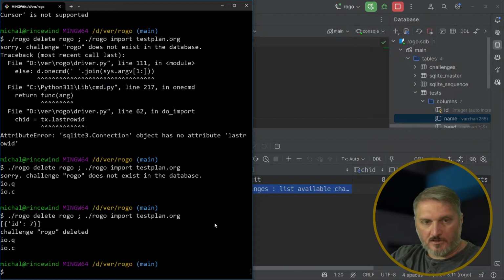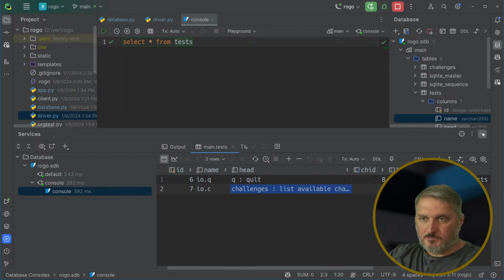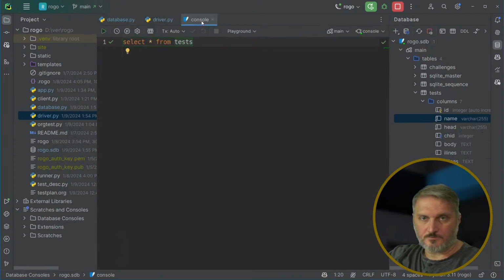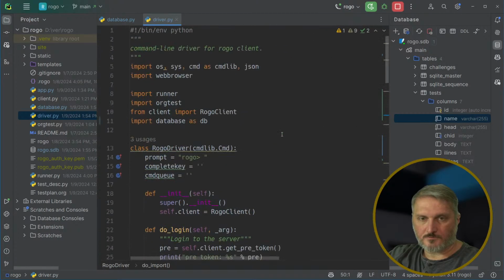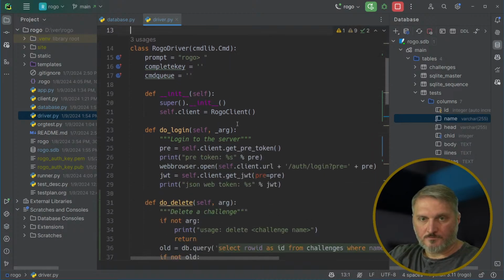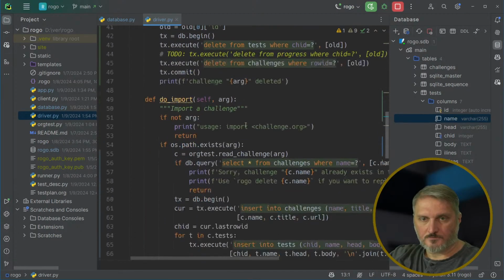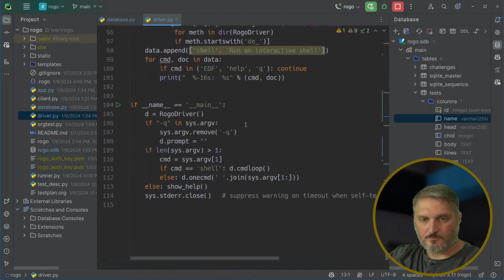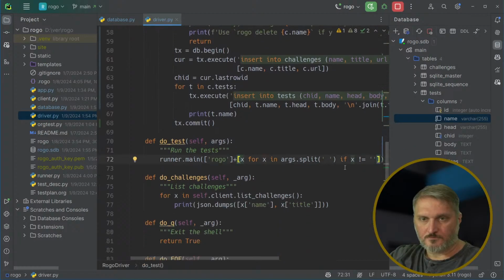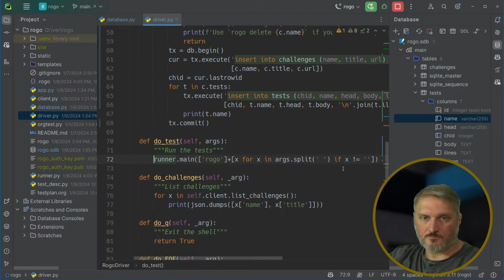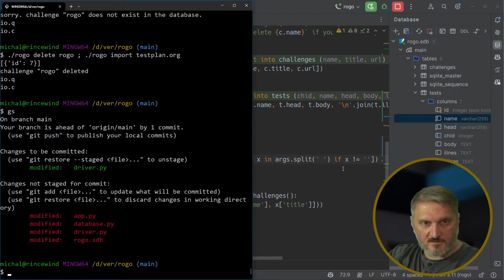All right, so challenge rogo deleted, io.q, io.c. All right, so let's just say, so this is... which one is printing out?